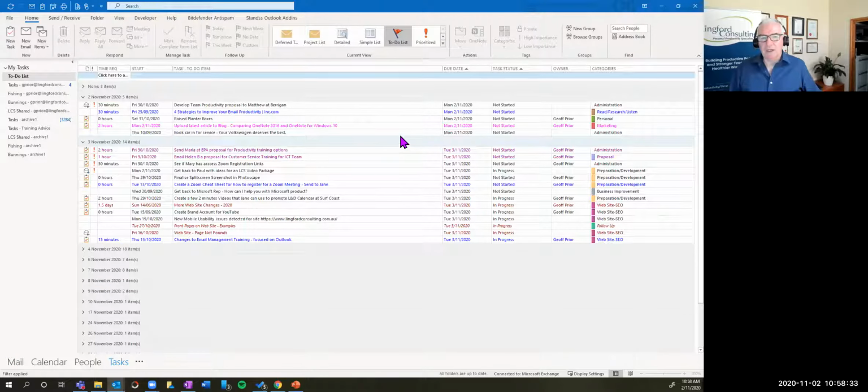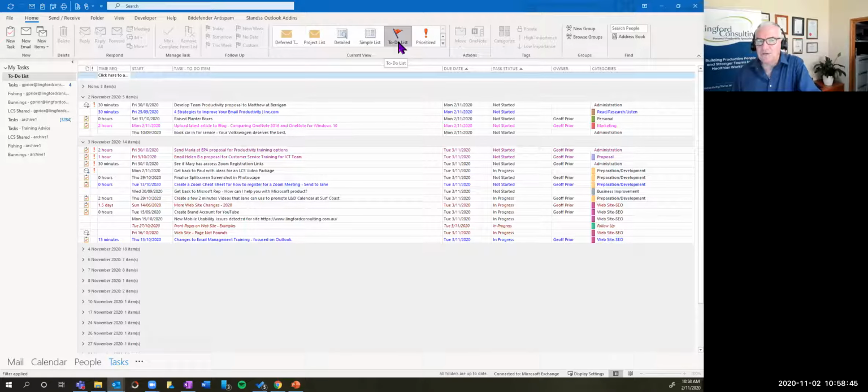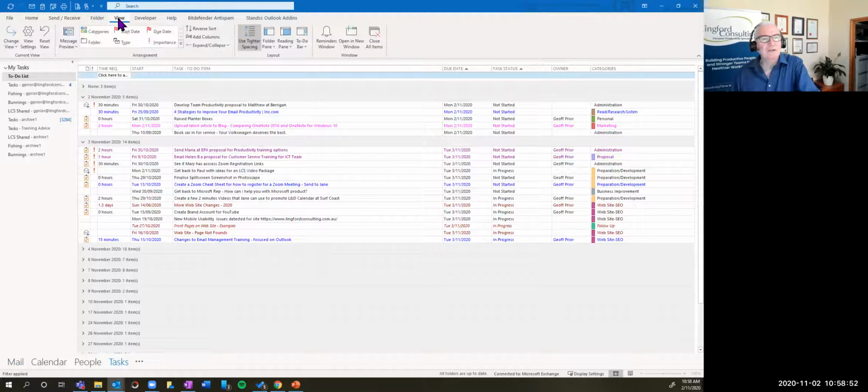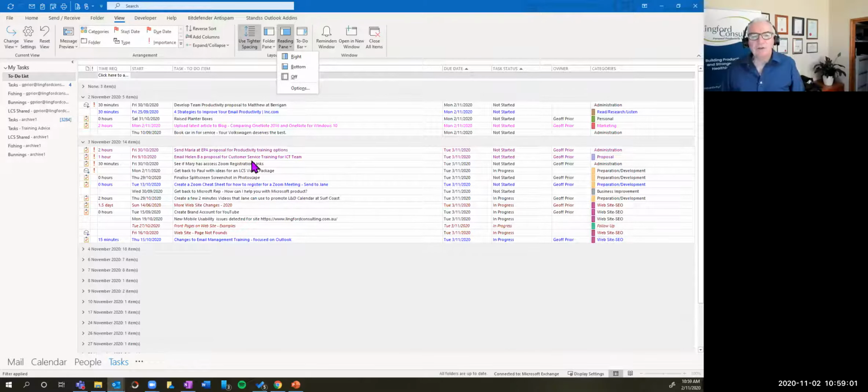It won't quite look like this, but if you go to your task list, make sure you're viewing under current view your to-do list view, because there are different views. So if you're viewing your to-do list view, then if you're not seeing the whole screen like I am, go up to view and just take your reading pane off. Okay. So now you'll see a little bit more information on that, Petra, and that's where I would look at some.